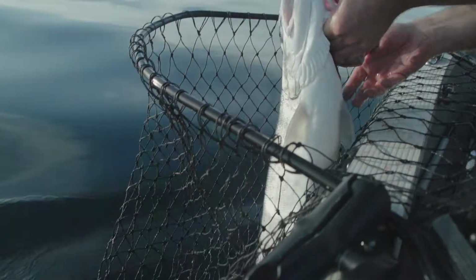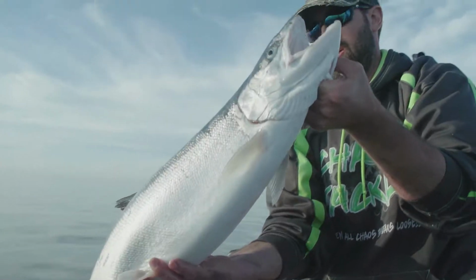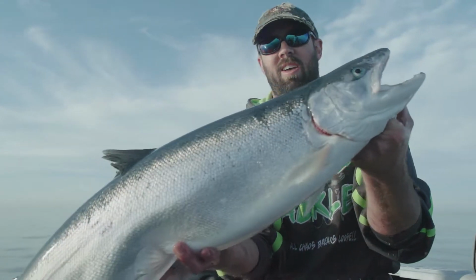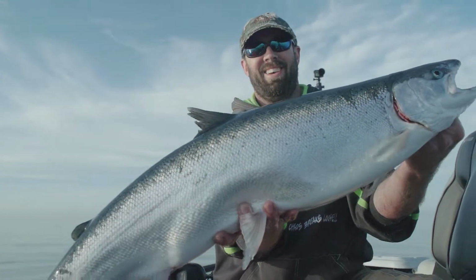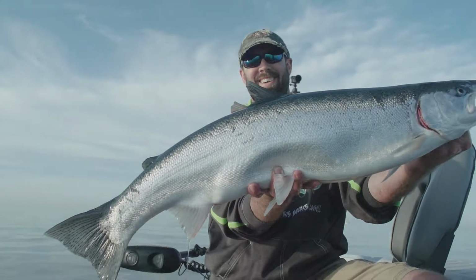And I was like, oh my goodness. 16-pound steelhead is just, man, it's like a unicorn. And to be on the boat with somebody who catches their personal best is just amazing, man.